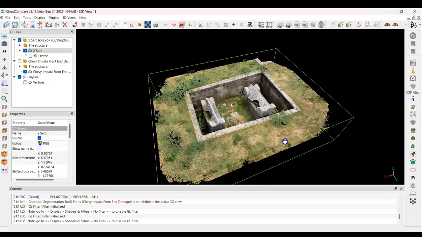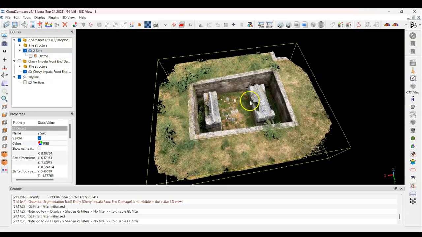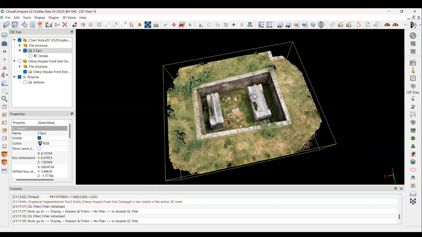But the basics are really just, a lot of people will bring a point cloud in and they just want to take measurements. So you want to use the point picking over here. If you have to do any editing, you want to use the segment tool. If you want to move it around manually, you want to use the translation tool. And then you have all your different views. You can set up your cameras. The animation plugin is here. And yeah, there's a whole bunch of things going on with CloudCompare. But this is the latest interface.